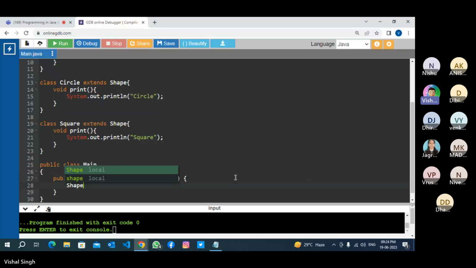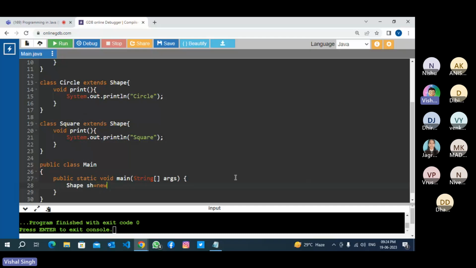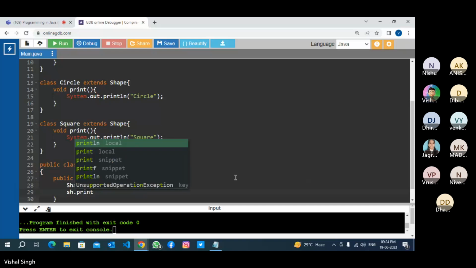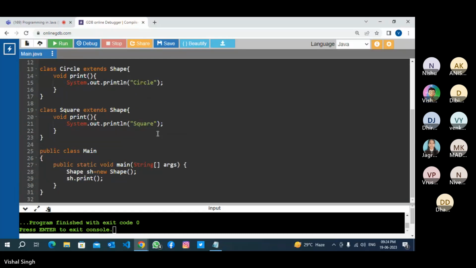Shape sh equal to new Shape. Sh.print. So what will it print? It will print no shape.